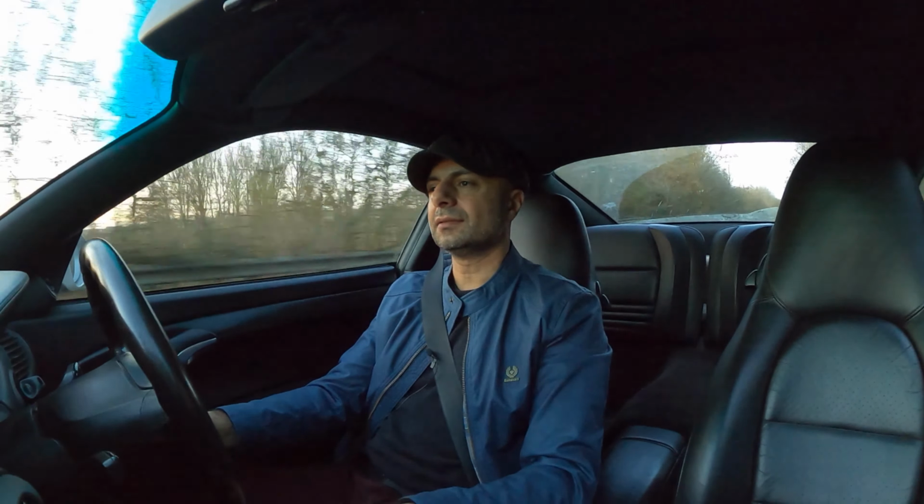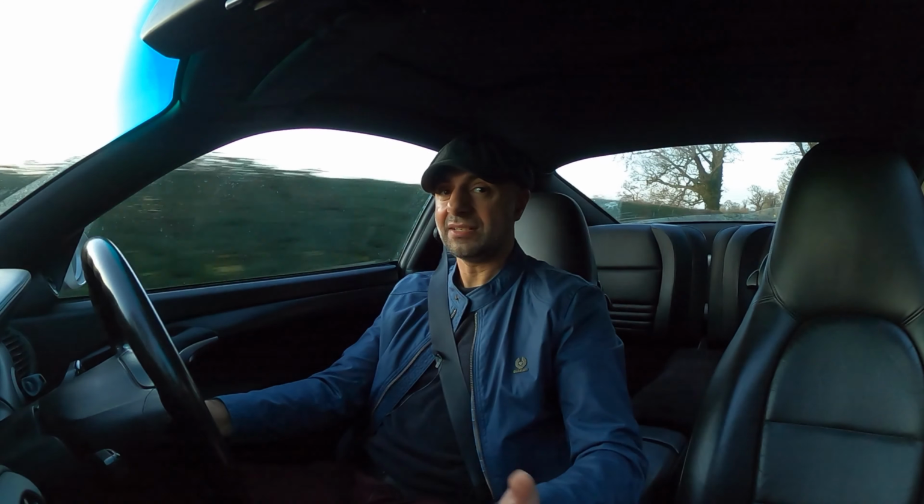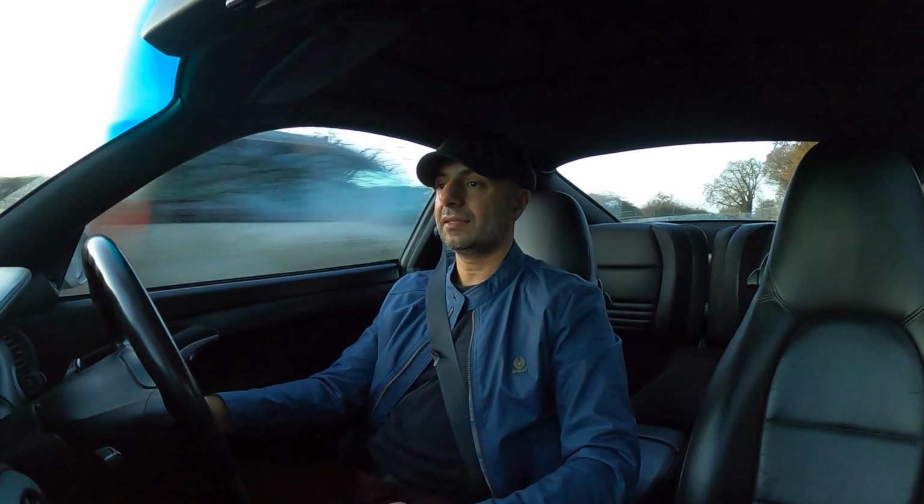But I'll give an update on that, whether I do anything or not, or what happens with the other car. What happens with this car, I'm just going to use it. I need to drive it more. I'm not sure what other content to do with this car that I can put out there, because it drives okay, touch wood. There's nothing really that needs doing on it, apart from I need to keep the tire temperatures right so I can enjoy it properly. And that's about it, really. There's literally nothing else that this car needs.